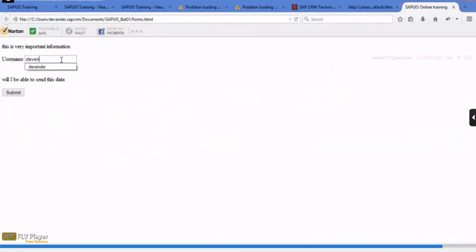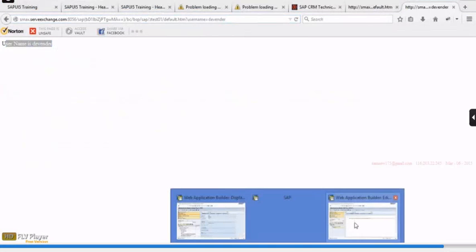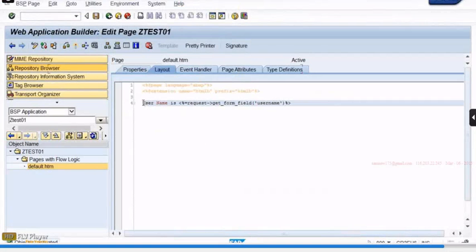I'm entering Devinder, and when I test it, just observe the URL. It is passing the data in the form of the URL and it is captured at the BSP level. It has responded back with the HTML, the user name is this.